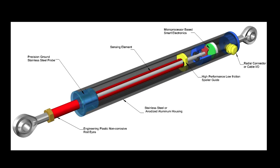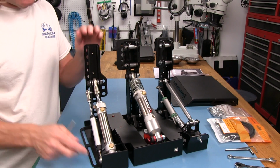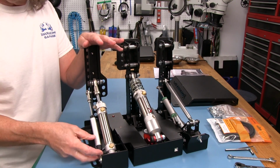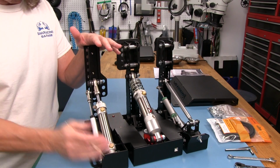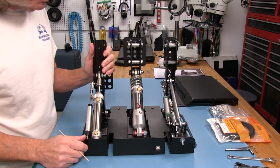I've got a cutaway of one here I'm going to show you, even though it's not the exact same one that's installed here. But it gives you a general idea how it works. So we have contactless actuation here for the position sensor, right? Instead of just having a potentiometer on here, they're using these, which I really like the idea of, actually. We'll find out how accurate that is when we're actually using them. But we'll get there when we get there.